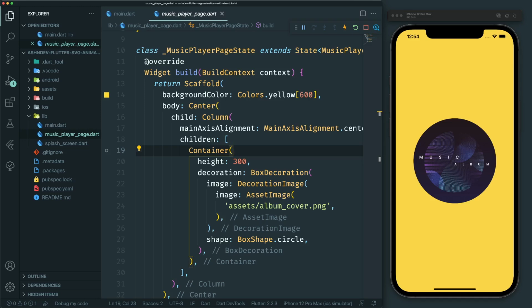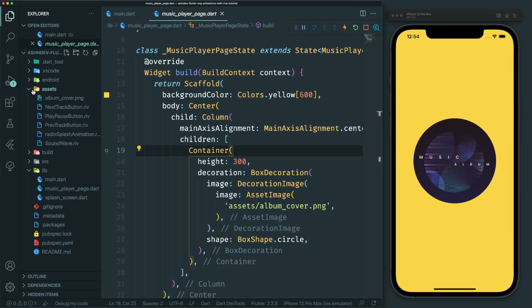This is where the assets folder comes in. Here, we have the image we used for the album cover, but more importantly, here's where we have all of the Rive files we will be using. It would take a bit too long if we were to create these files during this tutorial, so we pre-made them for you. To create these files, we used regular SVGs that were imported and animated inside the Rive editor. When we're inside the editor, I will show you how you can inspect and play around with these asset files on your own. As I mentioned previously, before we do any coding, we'll learn how to use the Rive editor.